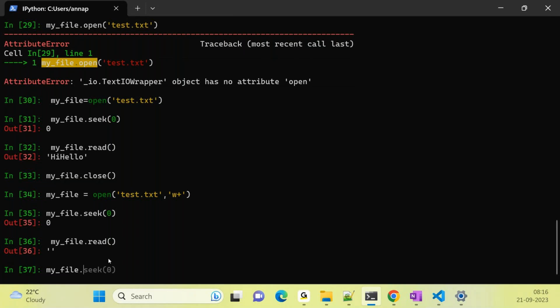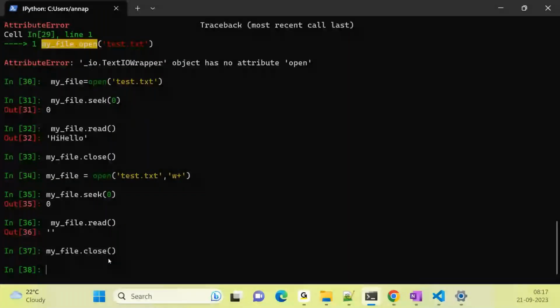Actually, it is ready to overwrite. What it is doing is: okay, my guy is going to write something, let me remove everything and move my pointer to the first column of the file, and let me write once he gives me the information. He is waiting, ready for you. He is trying to make things very optimistic for us. Yeah, sometimes he is ahead of us. Sometimes we have to instruct him.